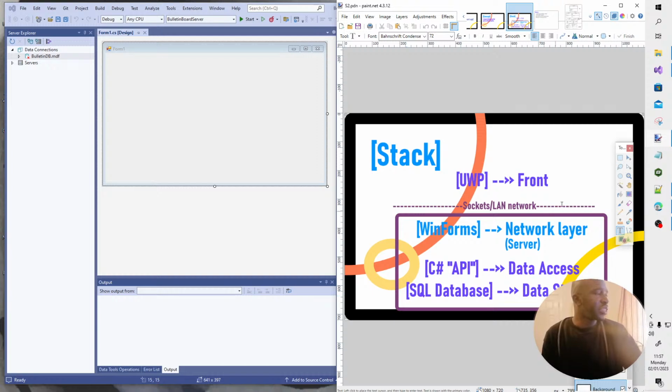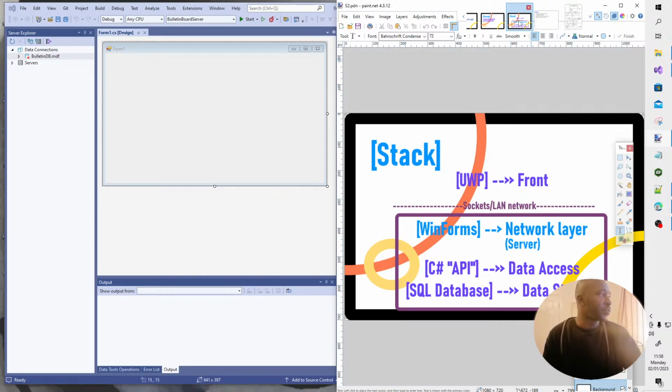The only thing that's going to be out of scope of our solution is the client front, which actually displays all the bulletins or the memos. Gonna keep it real simple. And the server layer or network layer, the data access and the data storage via SQL database, that's all going to be rather encapsulated against the UWP front.